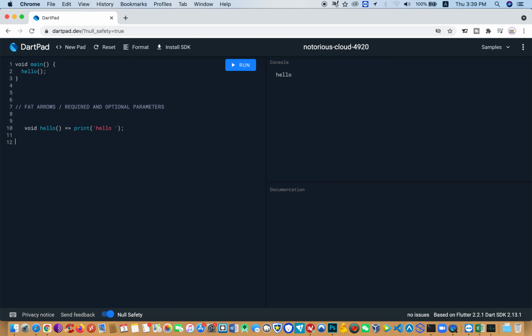Okay, so for example, let's say we have a void function, get parameter, like we did in our previous video.